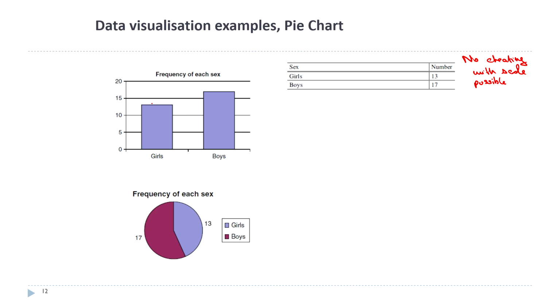It could be put in a histogram itself or a bar graph here, number of girls and boys, but here the cheating with scales could happen. If I start the scale from 10 to 15, I can show here, okay, these many girls are there and these many boys are there. It looks like the number of boys is doubled here, but it is only a rise of 4 in the number. So, here there could be no cheating of scales, and pie chart is very widely used. So, there are certain characteristics of pie chart. It is perfectly used for displaying proportions and percentages in a part to a whole relationship.